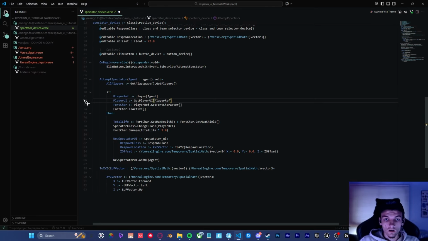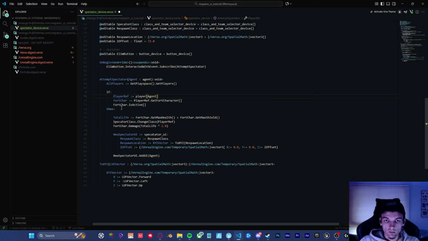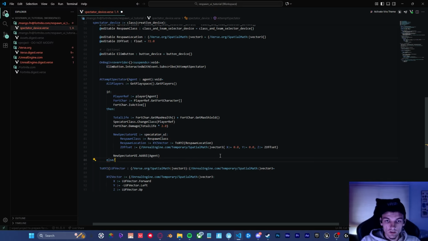Also, one quick thing, on line 72, the player UI, we can actually delete this because we didn't end up using the player UI like I thought we would, because we ended up just defining that inside of the function itself. And just for debugging purposes, I'm going to add an else statement that says print failed to enter spectate mode. There we go.